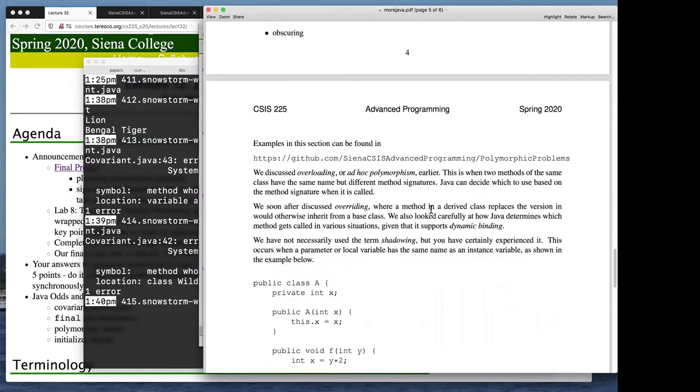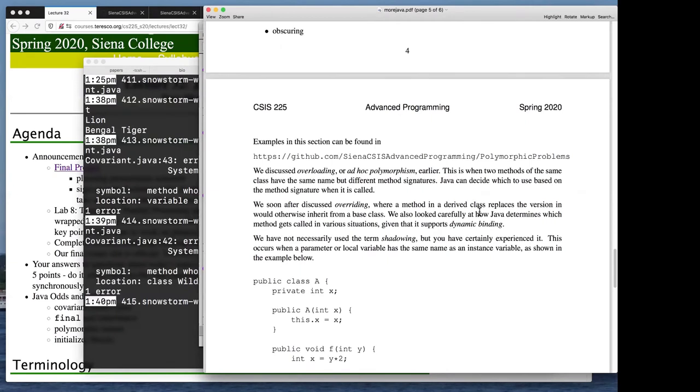When we first got into inheritance, we started talking about overriding. So that is a form of polymorphism because there's a method by the same name in the base class and the derived class if we've overridden it. And Java has to figure out which one you mean when you call it. And we looked in quite a bit of detail at the idea of dynamic binding. So it's always going to go to the bottom of the inheritance chain and find the most specific version of a method when you have overriding in place. So again, 2 things we've seen before.